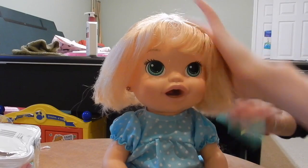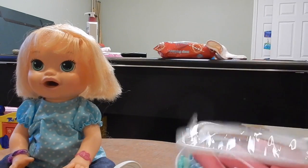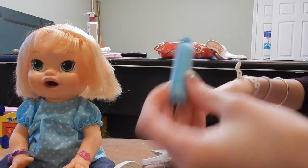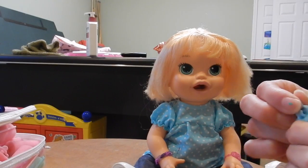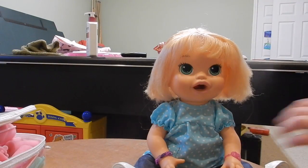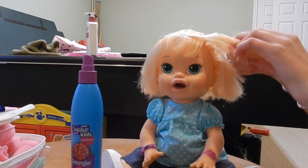Now that we've got her hair all brushed out and looking nice, I'm probably gonna wet it again. I'm gonna get some curlers out — I used the biggest ones in my hair for big puffy curls, but we're just gonna use the littlest ones for her, which are these blue ones. I'll take out a bunch — I count out ten, but I don't think she'll need all ten. They're really easy to use: wrap the hair around and then close it. I'll spray her hair again to get it super wet.